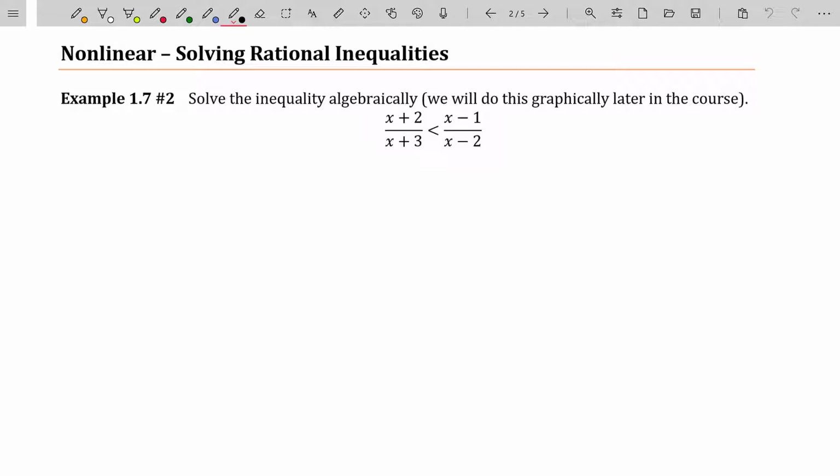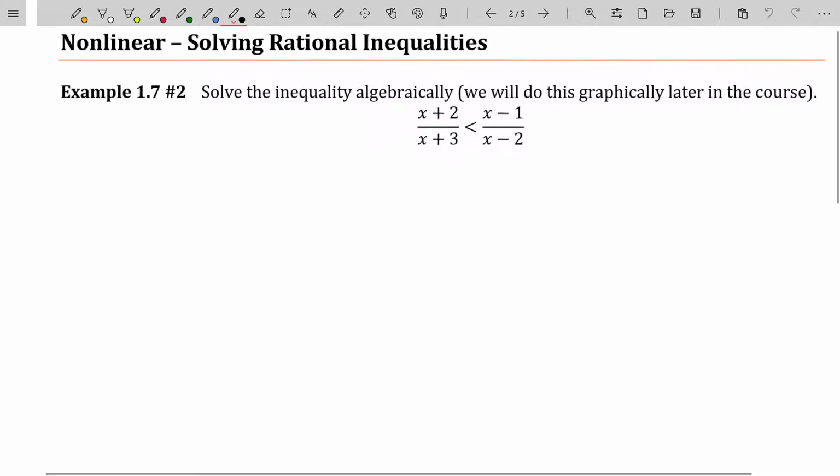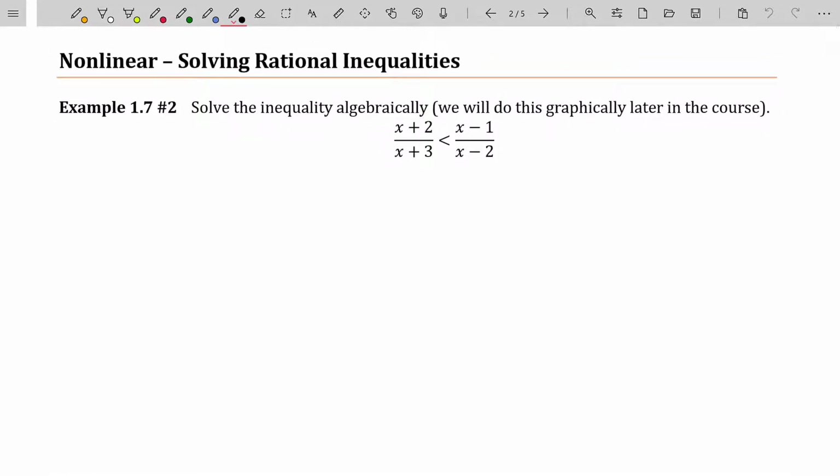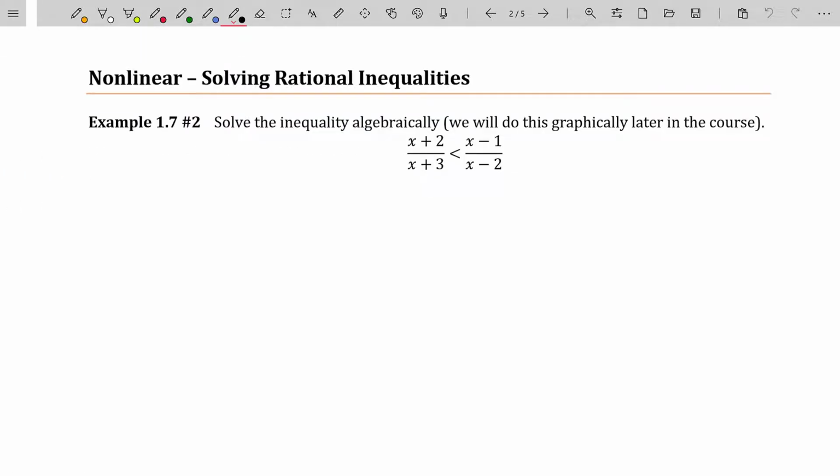In this video, we're going to focus on solving rational inequalities. And the tactic we're going to use is very similar to what I used for solving quadratic inequalities. I'll showcase the two methods here. The two methods we did last time were building a sign chart and then graphing. Let's go ahead and, again, just showcase both methods. We'll do the sign chart first, mainly because that's how most people teach this topic, even though it does not need to be taught that way.